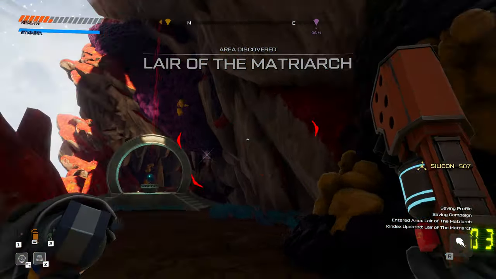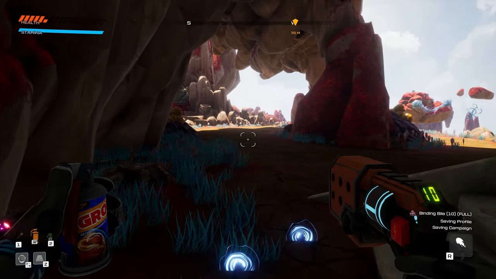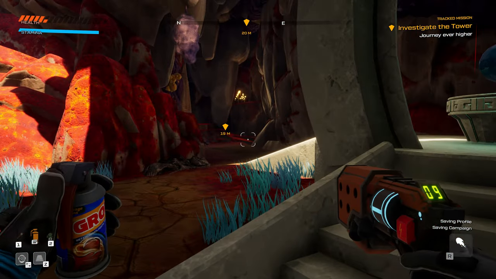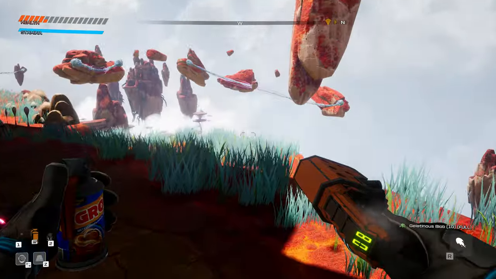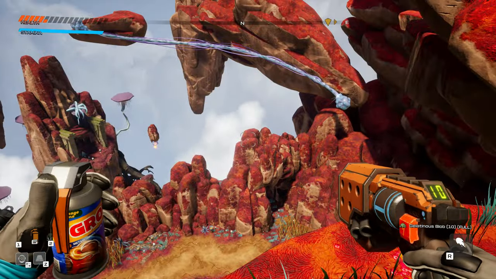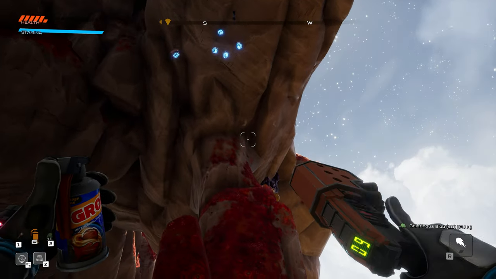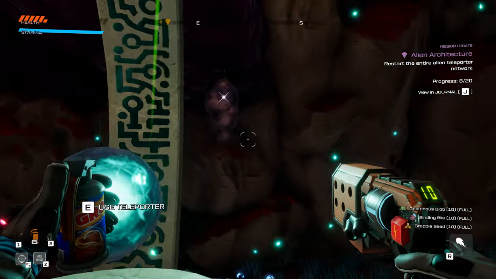Lair of the Matriarch. Sounds a bit ominous. Not going to lie. Have I walked past all of the... Were there a bunch of health flowers down there and I just paid them no attention? Because I don't think there were. No, there were not. Okay, well, we can get all of these. I don't know if they're things that we need. Oh, yeah, grapple seeds, blobs. Let's activate our teleporter. Right?